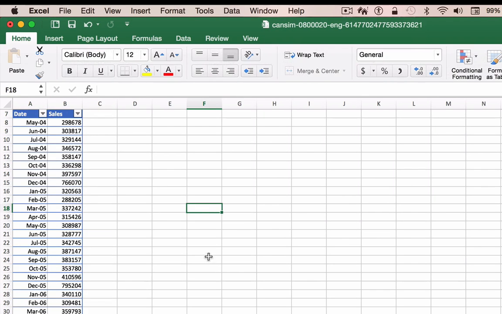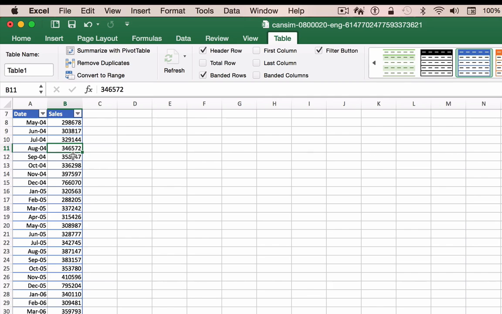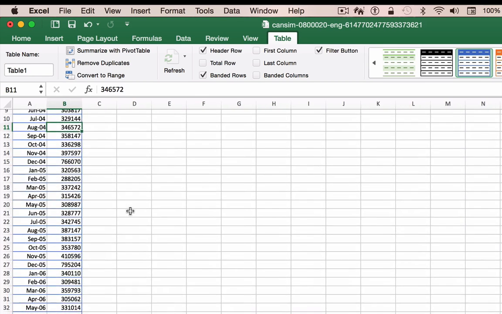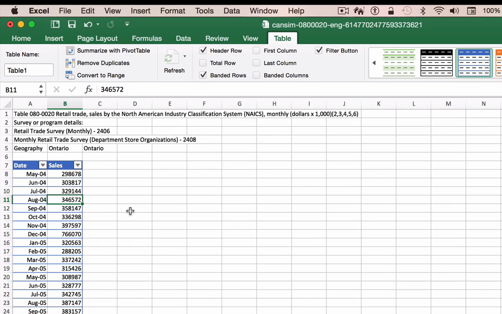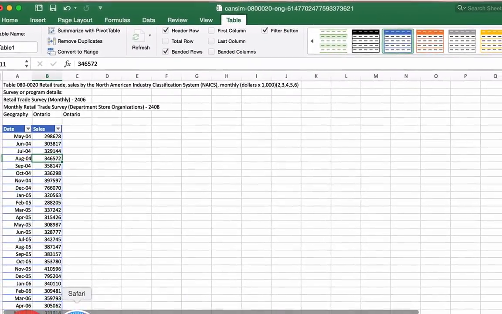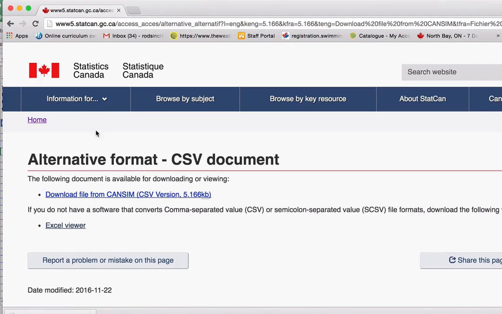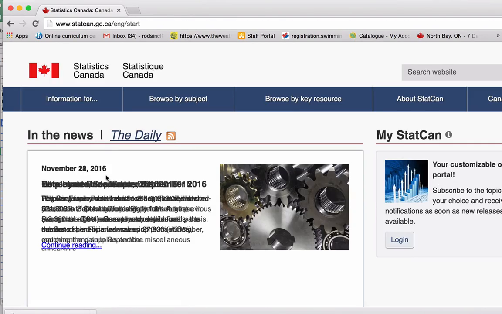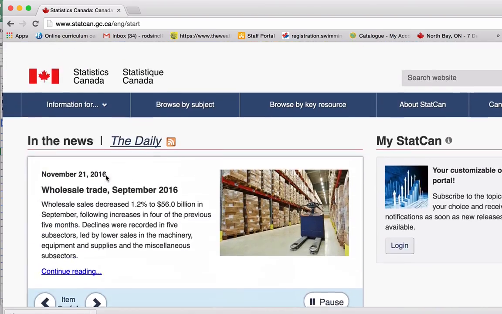And so now what you can do is create a histogram with a frequency, intervals that you think fit for the data. And I'd also like you to construct a line graph. And I think the line graph will be very informative as to what type of sales you start to see when you look at the data. So then after you're done that, I want you to go back to the CANSIM website. So go into CANSIM.